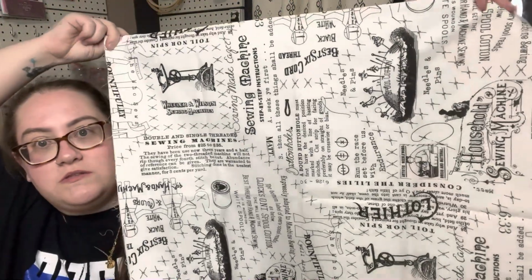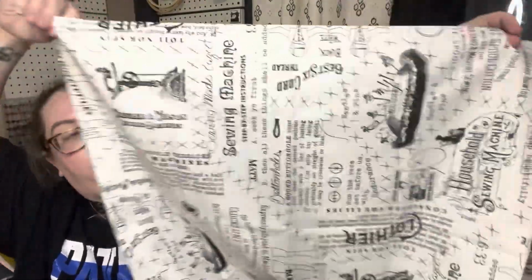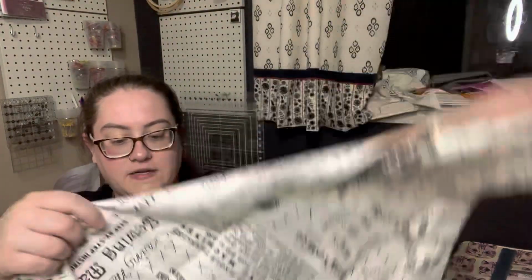But it's so cool. It's like old kind of advertisements, but for sewing. So there's stuff about machines on there. There's like giant pincushions and spools, and anyways, I thought this was really neat.